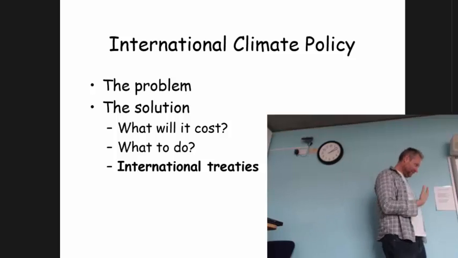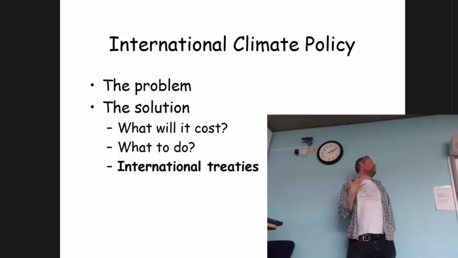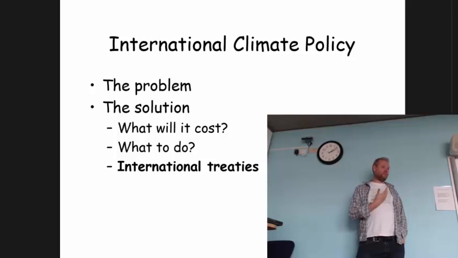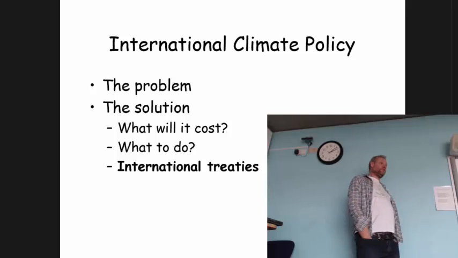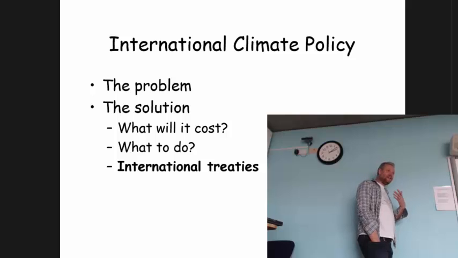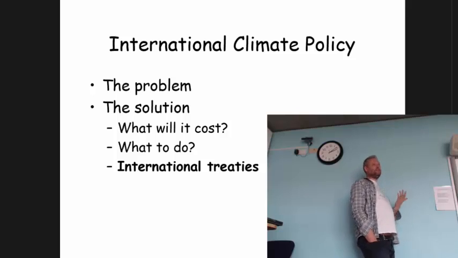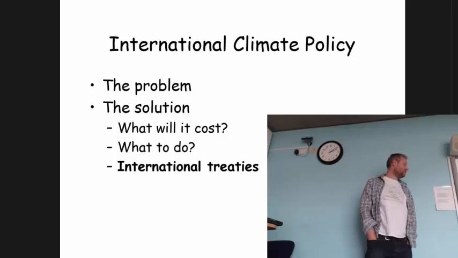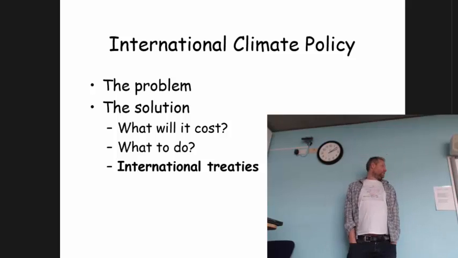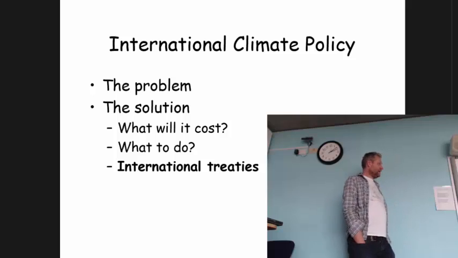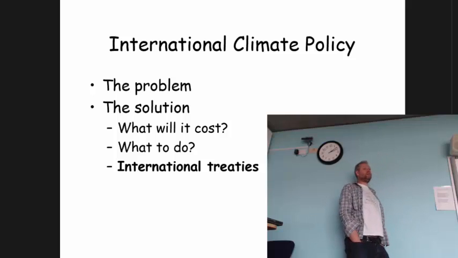Last week we talked about what a global social planner would do about a problem like climate change. That provides a useful yardstick in terms of efficiency and so on, but of course it's not a very realistic depiction of how climate policy is really made. So in the first hour before the break I'm going to talk about essentially game theory.